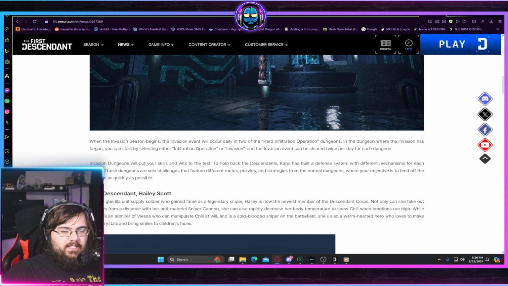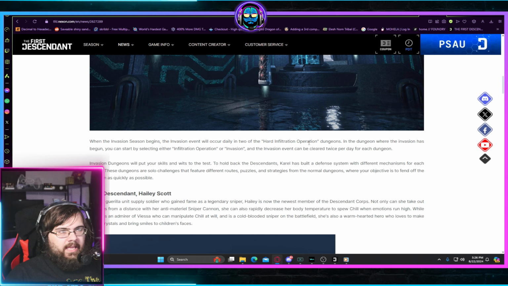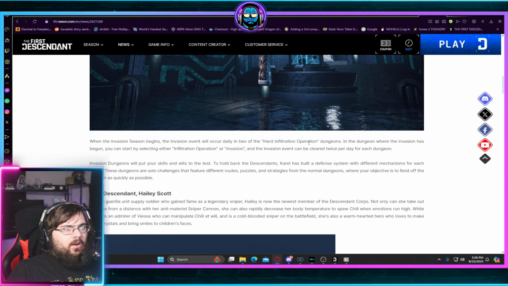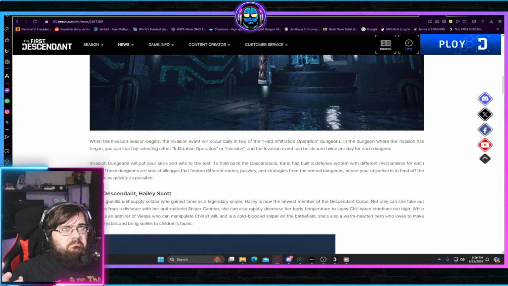So the main event can only be done twice daily. You can't farm it out. You can't continue to play said content for the season. Are they trying to compete with Bungie here with the worst timegates ever? At least Bungie lets you have Destiny content right off the rip for the main activities, right? You can do the main activities as much as you want. But you're telling me the main reason for the season is locked to 2 days. Okay, let's keep reading before I go on a tangent.